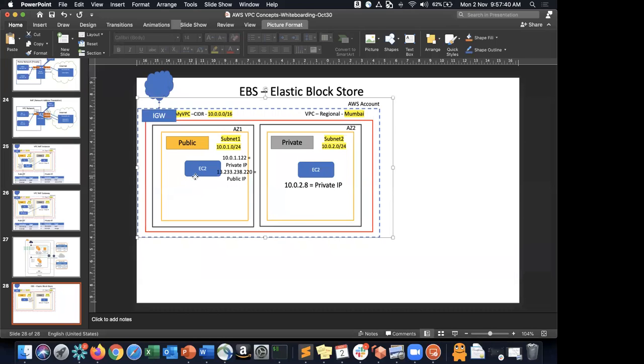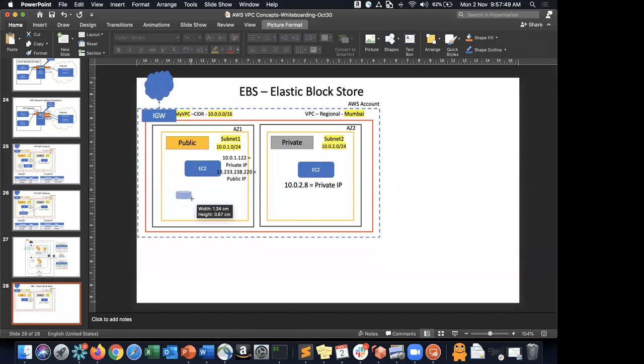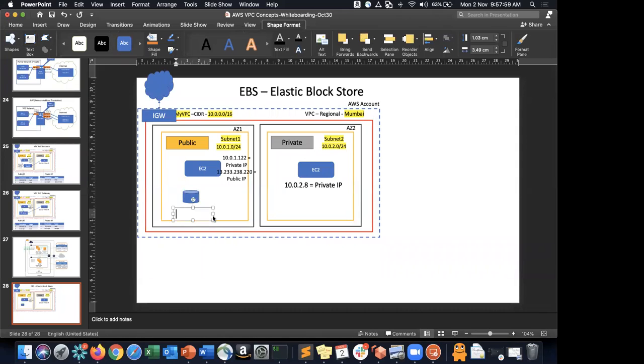Okay, so now I have an EC2 instance, right? And within the EC2 instance, I've got a storage. Usually storage is represented like this cylinder. So this is my EC2 instance and this is my underlying storage, which is probably the C drive.